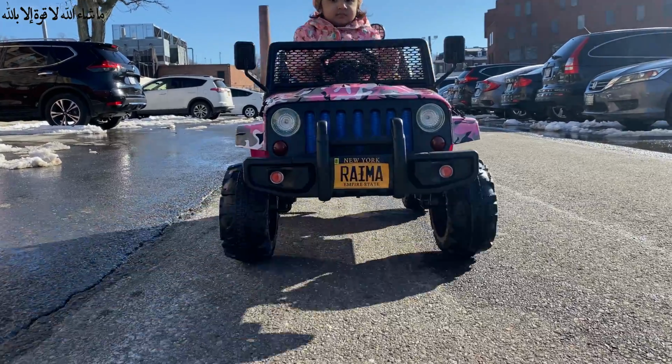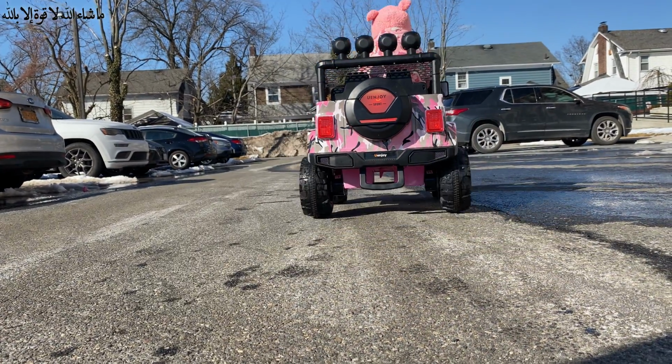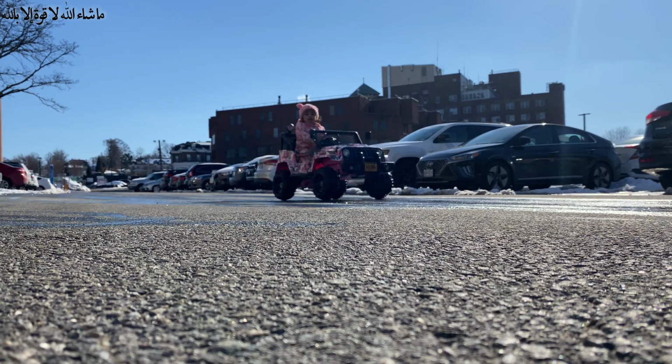The license plate is custom made and we bought it separately. It's not included in the box. It is finely made, durable for kids.